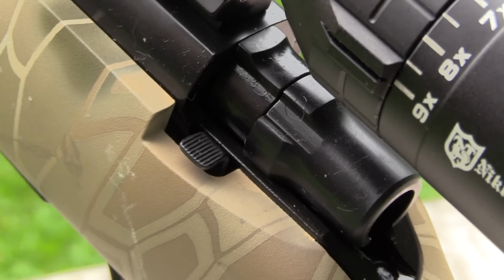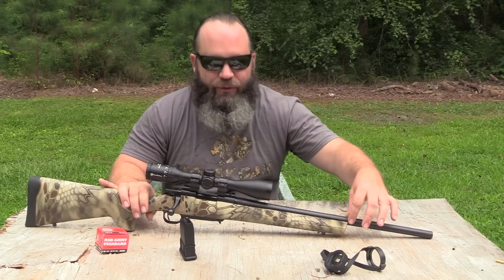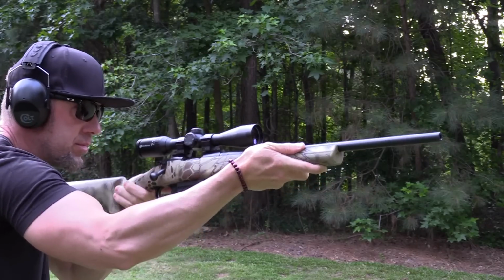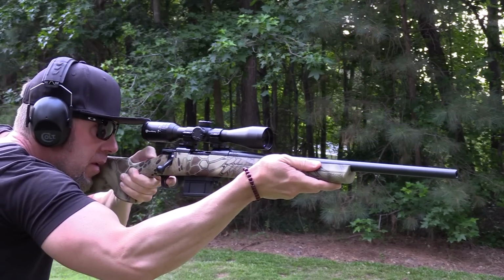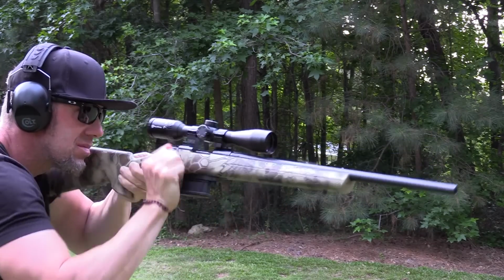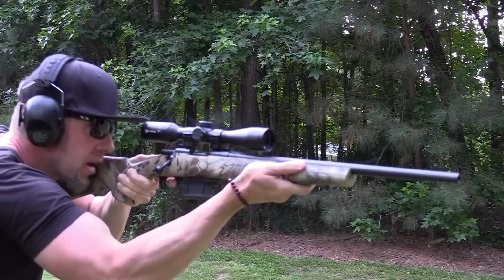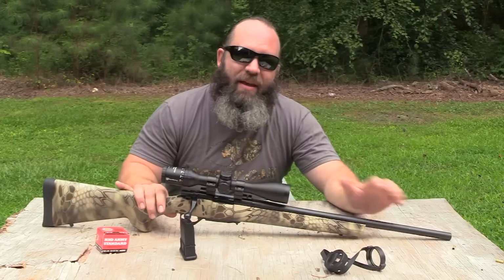If you want to remove the bolt, there is a little button here. This barrel is free floated from the factory, so when we took it out, I did the old dollar bill trick. It ran all the way to the action. Now there are no provisions for sights on this rifle, and I get it, this is what a lot of people would consider a sportsman type rifle, and I understand a lot of sportsmen are going to run glass on it. But I wouldn't mind seeing provisions to be able to mount a front sight on this at least, because you do have half a rail here where you could mount some kind of rear sight. As well as, I wouldn't mind seeing this thing threaded.